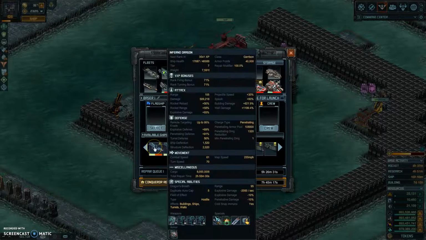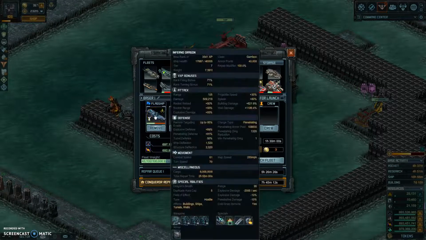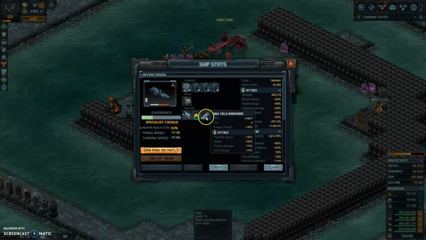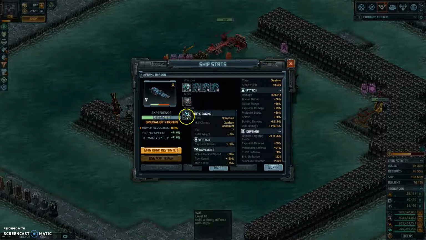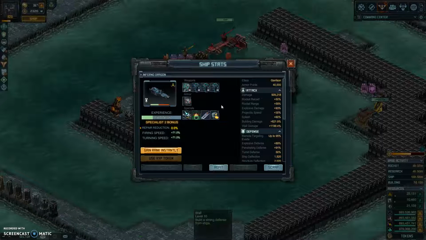I've been doing a lot of tests with my dragons. So it's 1 hour 30 minutes on that one dragon. And it just has one charged M, MX3, high yield warheads, garrison battery, and RFX engine. So I also have one siege rocket. So supposedly it's supposed to be as fast as my zelos. Don't know yet. I mean, it shows progress.